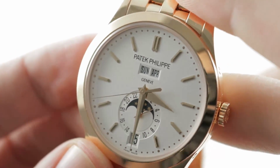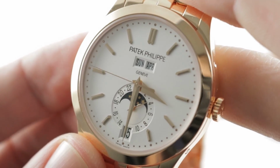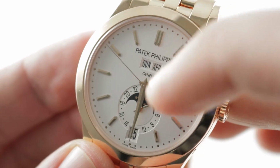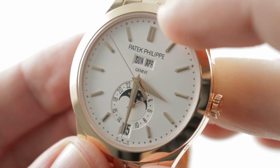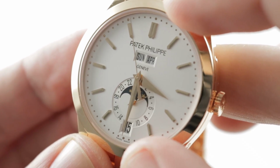We take a look at the dial and you can see some of the features that help to set this dial apart even within the Patek catalog. First and foremost, for a complication, it has a wonderful symmetry. You can split it from the double index at 12 right down to the date window at 6, and it will be bilaterally symmetrical, so it is a very nicely balanced dial.